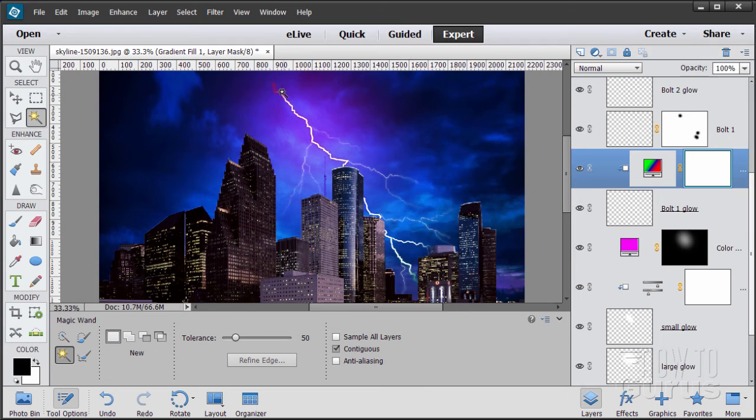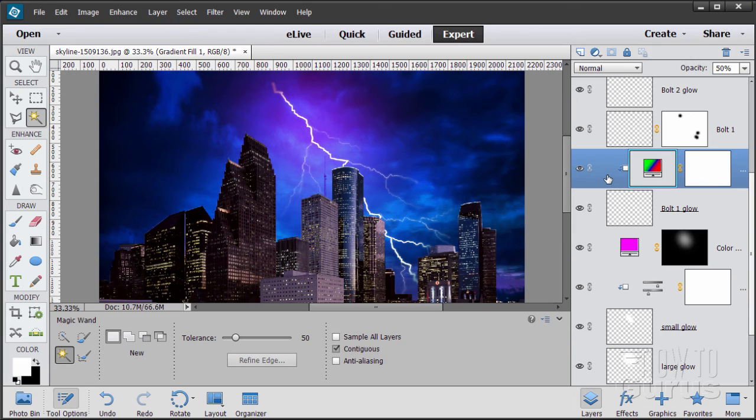Now if it's a bit too bright, it's kind of rich up there, all you have to do is bring down the opacity just a little bit to soften that effect up. And make sure that I'm on the right side here. There we go. So bring down maybe about 50% or so. Looks pretty good. So a bit of color at the ends, and that takes care of the lightning bolt.